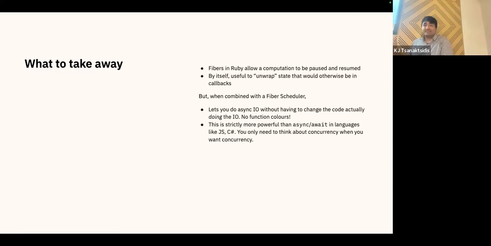And the reason why I think this is a much better approach to async IO than is available in other languages is because you just use the same libraries, right? There's no bifurcation of, like, EventMachine HTTP versus Faraday. No, the same gems will work with any setup. You don't have to worry about async functions and non-async functions. All your functions behave the same.